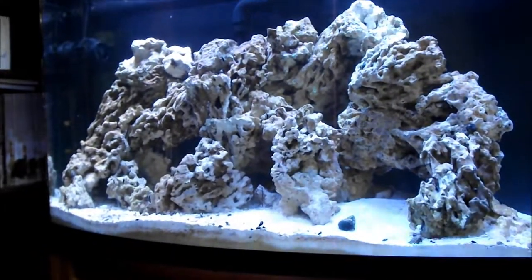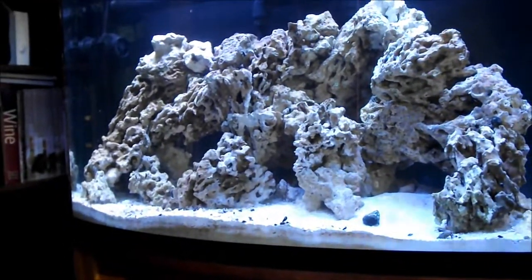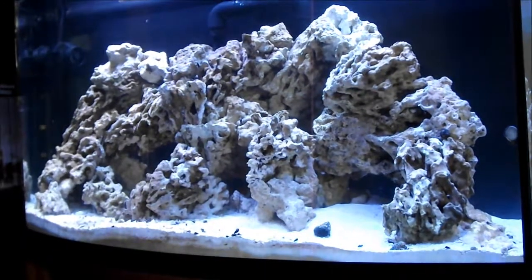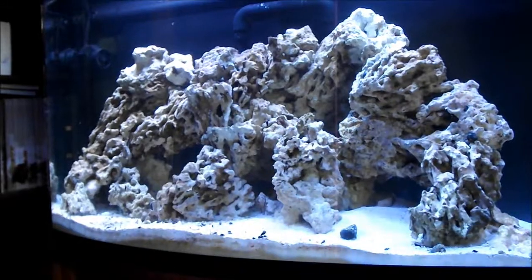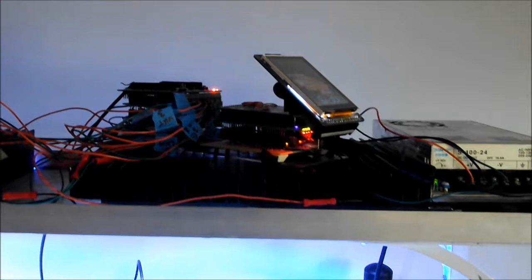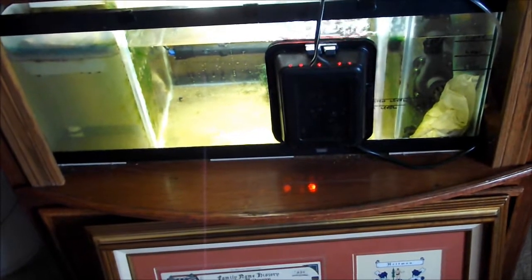Your 40-gallon breeder new setup looks pretty cool too. I've been in the midst of this ich battle but I'm making some good positive moves with my marine build. There's been some interest from others in my Arduino controller — I haven't been in a hurry to finish it, but today I'm going to paint this, get this spaghetti mess taken care of, and get the Arduino and drivers in place. I'll do a separate video on that.